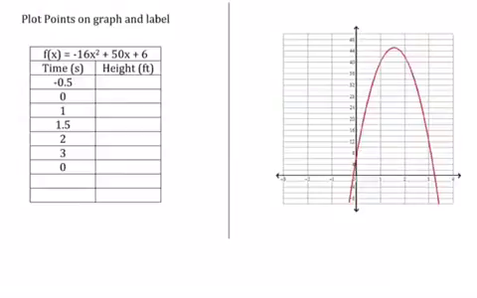So the very first thing that we do here is we've got a T-chart. Now this T-chart is not complete, but this T-chart represents the position or the height of this football at different times. So the first task is you need to go through and calculate the height for every single time that's on the left-hand side. Now I recommend go through and try this on your own first. All you have to do is something like this.